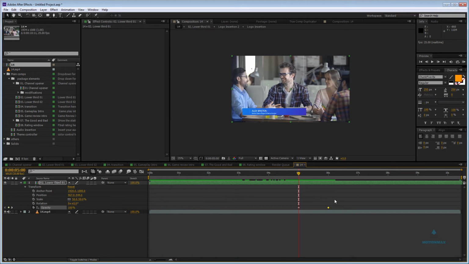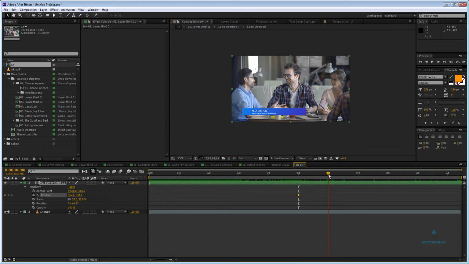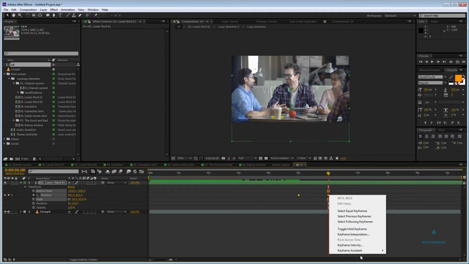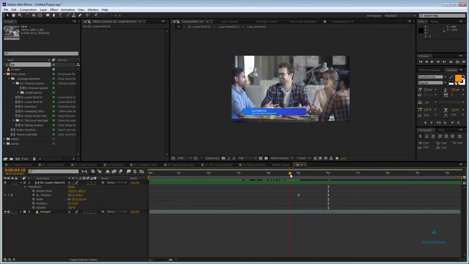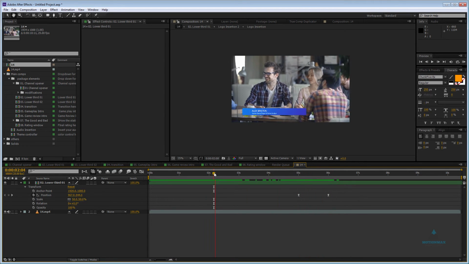Or you can do one more thing. If you don't want it like this and you want to make it out of this, you can add position also. For this, you need to select the 2 keyframes and press F9 on the keyboard. Function 9, F9. What it does is it will make it easy ease. Otherwise, you can go to Keyframe Assistant and Easy Ease is there. That's it. So it will go away smoothly like that.